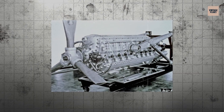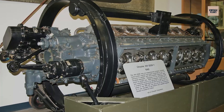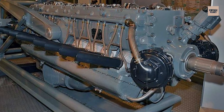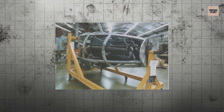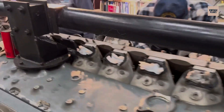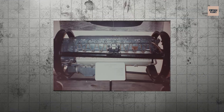When Chrysler decided to build an aircraft engine, they didn't mess around. The 14-2220 was a 16-cylinder inverted V-monster that produced 2,500 horsepower and looked like something that belonged in a hot rod rather than an airplane. Built during World War II, this engine represented Chrysler's attempt to bring automotive mass production techniques to aircraft engines. It featured automotive-style hemispherical combustion chambers, multiple carburetors, and construction techniques borrowed directly from car engines. It was designed for the Republic XP-47H Thunderbolt variant and other heavy fighters, but the war ended before it could enter production. Only a few dozen engines were ever completed, and most were scrapped after the war. The surviving examples showcase what happens when car guys try to build airplane engines.